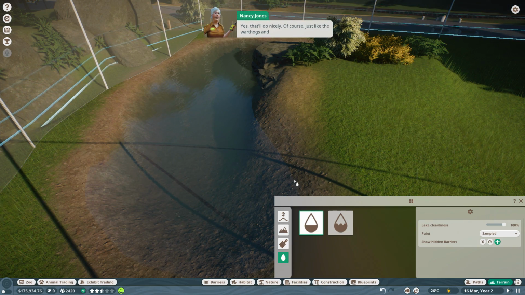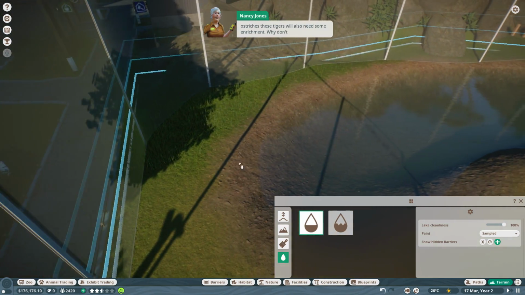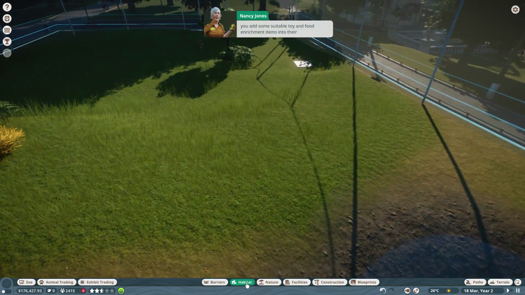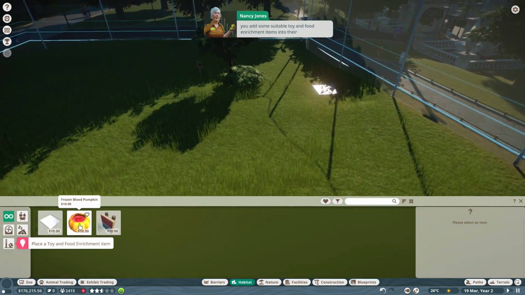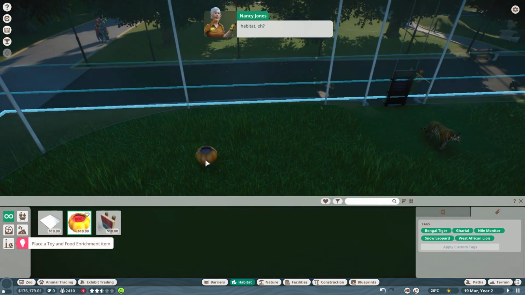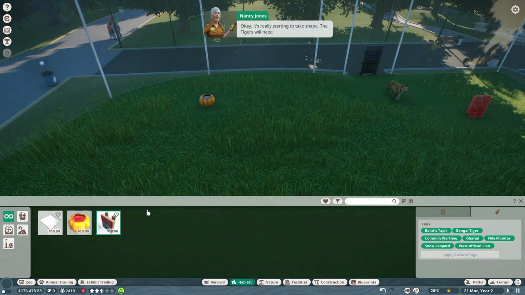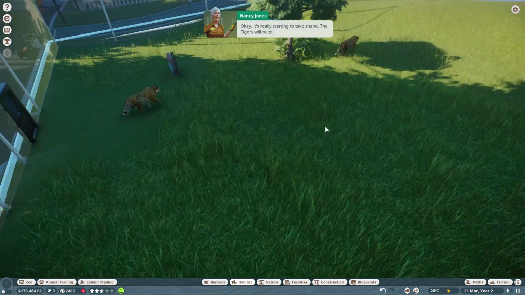Nicely. Of course, just like the warthogs and ostriches, these tigers will also need some enrichment. Why don't you add some suitable toy and food enrichment items? Frozen blood pumpkin. Rubbing pad. Okay, it's really starting to take shape.